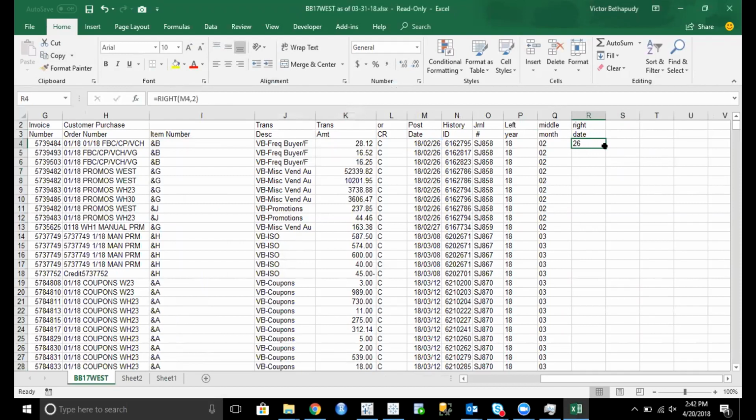And as you can see here, right now, I have 18, and 26. Now I can combine these three fields in any way I want to. So let's combine it into the date that we like, right? Which is month, date, year. For which I'm going to show you a formula to combine stuff. And I'm going to just call it the add formula. I'm going to type it up here. How do I do that?